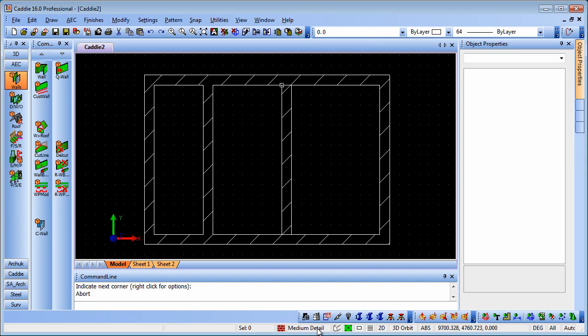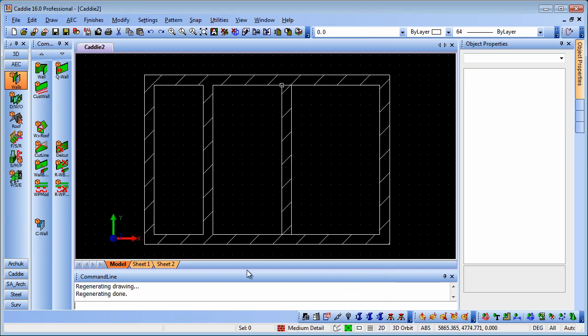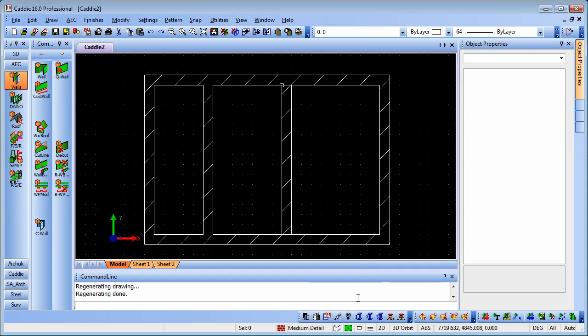Here, to do that, we're going to use diagnostic. So this diagnostic view shows us that we have here and here the walls actually meeting up, which shows us in medium detail that they actually join here, so that the junctions are made. Whereas here, if we go to diagnostic mode, we see that the walls don't actually meet. Back into medium detail, and we'll take a look at how we can affect that.